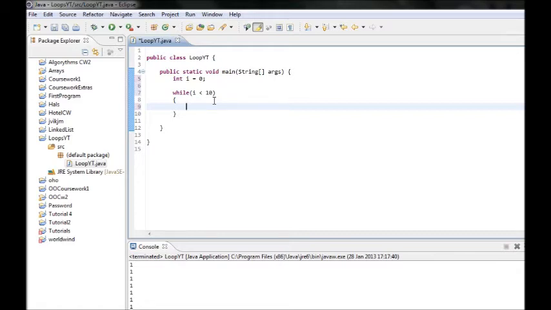Also, we have to be 100% sure that the condition can be falsifiable. That means that at some point in your program the condition has to become false.